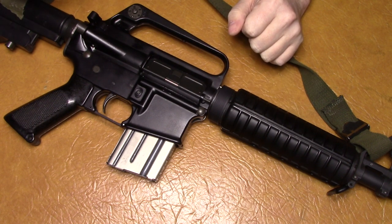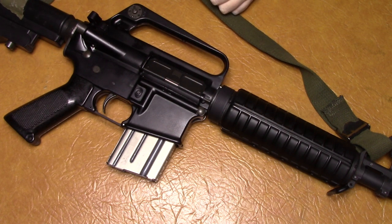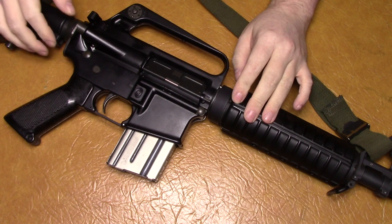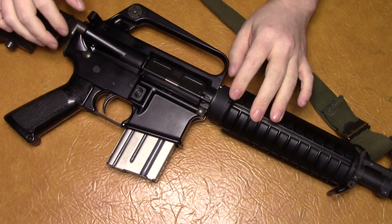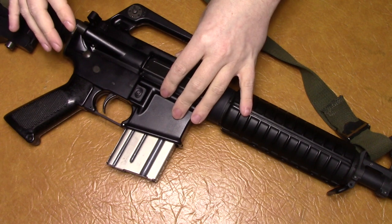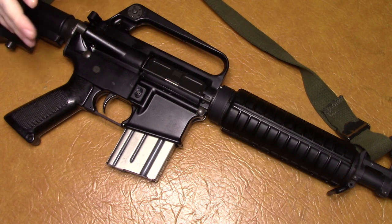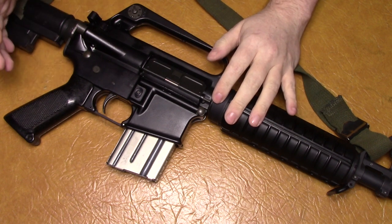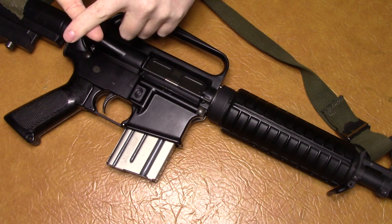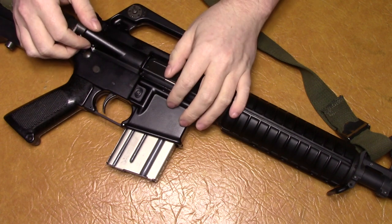The SGW gun in its original form was basically like a clone of the Colt 733, which is the gun they used in Heat during the bank robbery scene — they had those Colt 733s. That's what this gun basically was, because back when these SGWs came out, around the 1980s, maybe the end of the 80s, there really weren't people making AR-15s like Bushmaster and Armalite. Colt obviously made theirs and they were getting into the real sporter types.